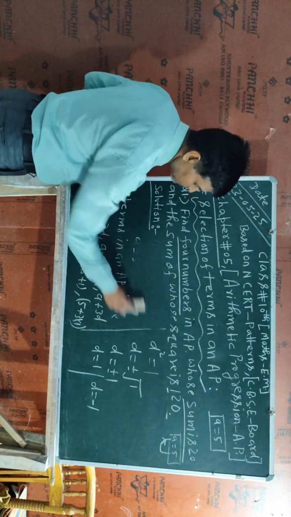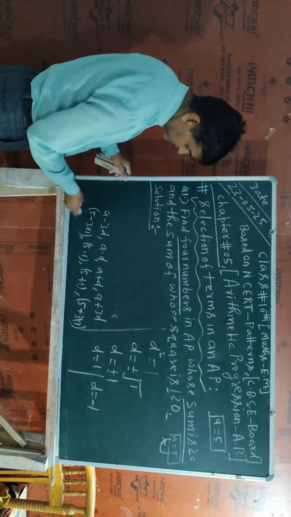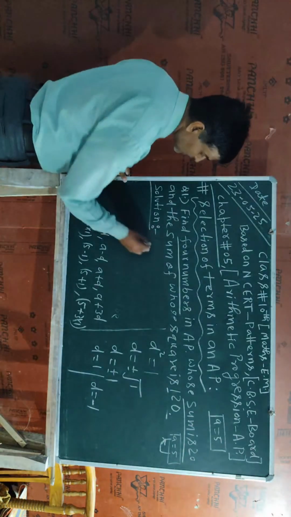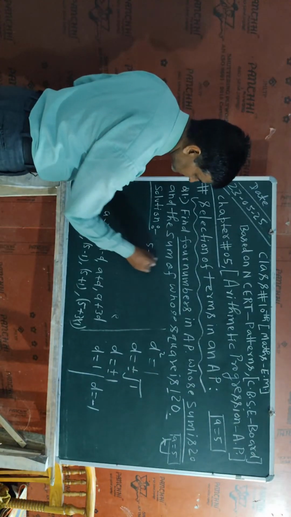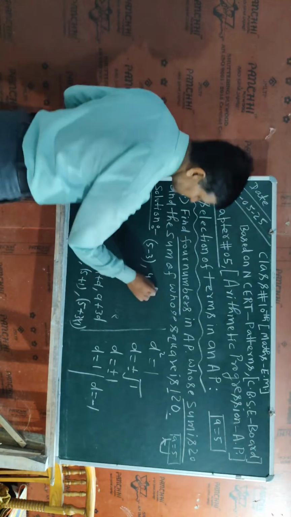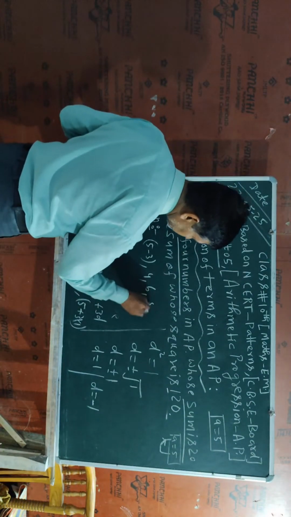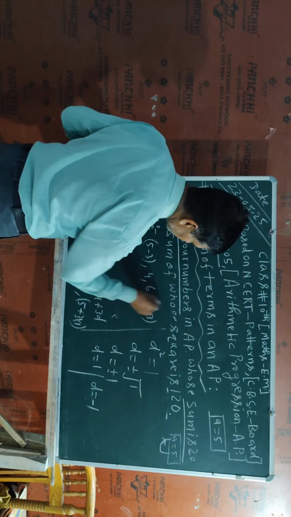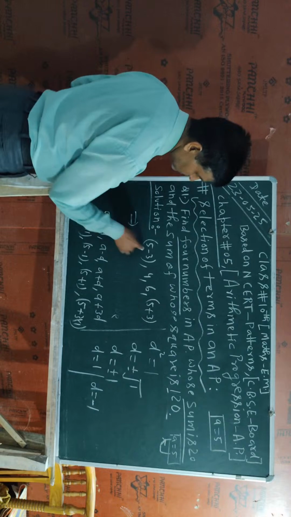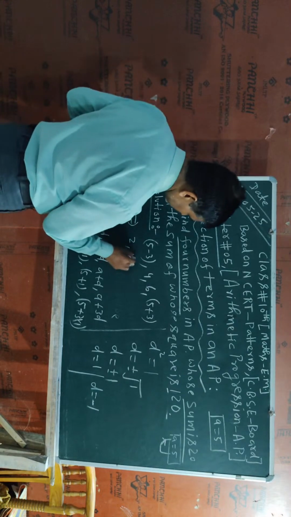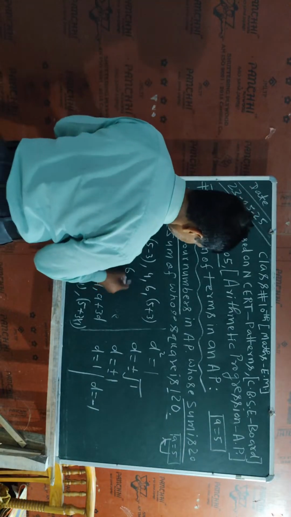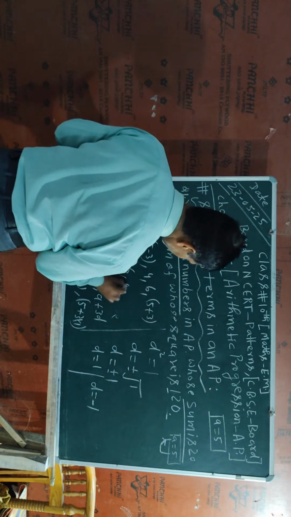After simplifying I will write its terms as, so this will be 5 minus 3 into 1. I can write 5 minus 3. Here I will say 4. Here I will say 6. Here I will say 5 plus 3. Now further I am going to simplify. After simplifying I will say this will be 2, 5 minus 3 is 2. This will be 4. This will be 6 and this will be 5 plus 3, 8.